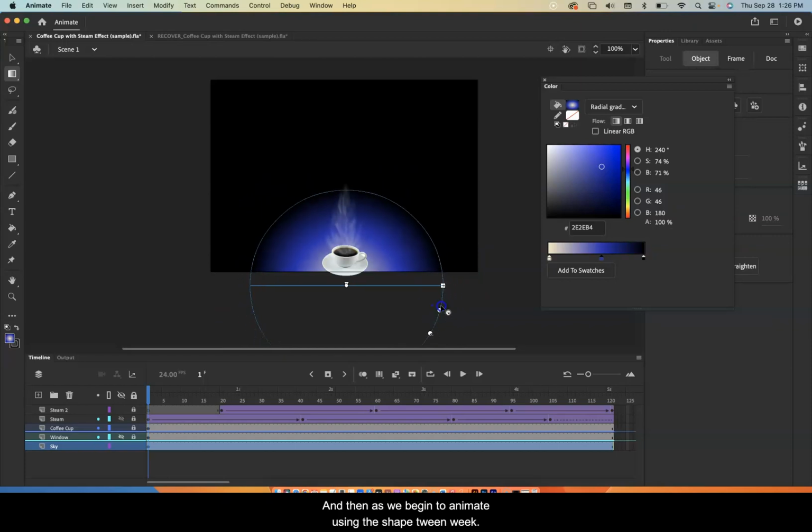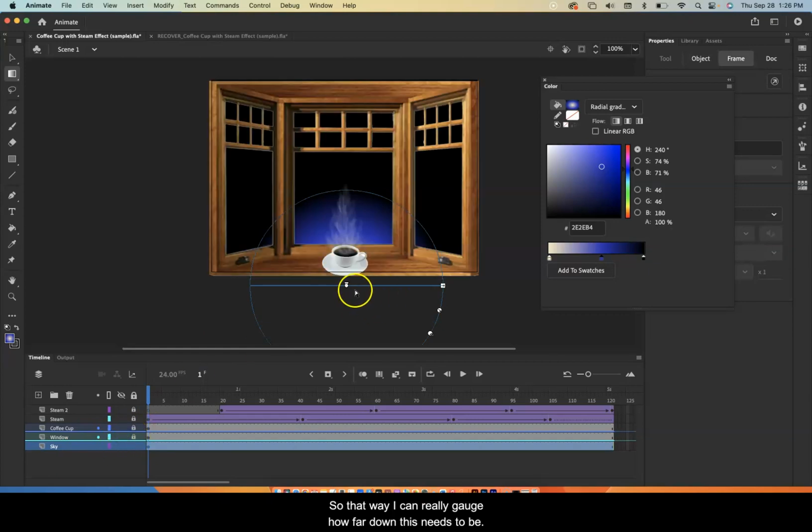And then as we begin to animate using the Shape Tween, we can scale that gradient up and move the whole gradient higher, or change its position. So I think I'm going to start it right here. And now I'd like to see the window in this. That way I can really gauge how far down this needs to be.